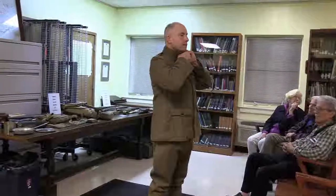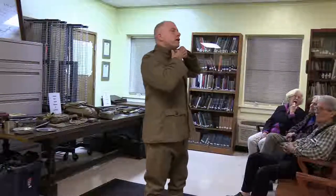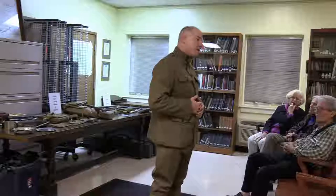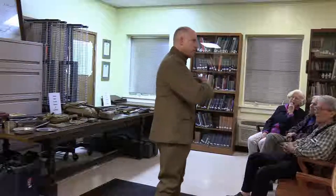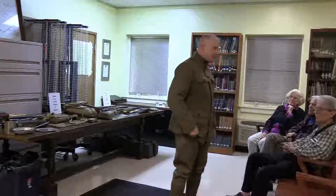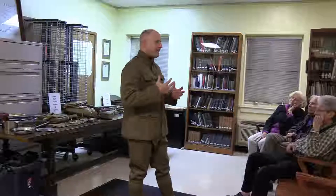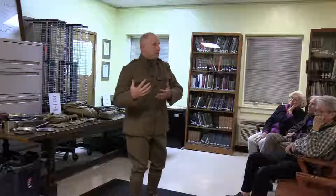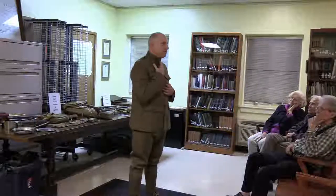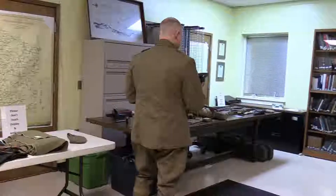An audience member noted we didn't enter the war until 1917 but these are Model 1912 uniforms. The US Army was still designing and updating clothing and gear to maintain the army before our entry into the war, so models predate 1917 but those same items were used when we entered. Even into World War Two you can see a transitional uniform — a combination of this tunic style shifting toward the 1941 Ike jacket.